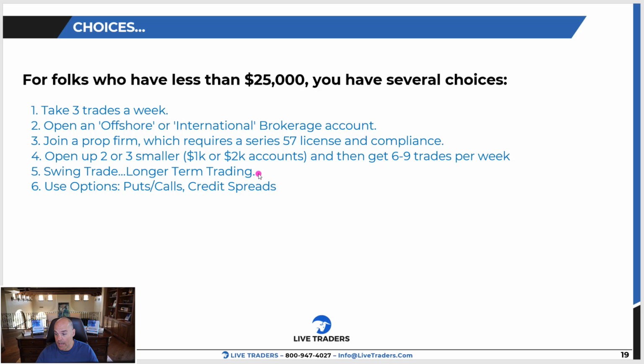You could use a cash account, right, Mark? You could use straight cash. And when you're new, there's really nothing wrong with using a straight cash account. You're absolutely right. Okay? You could also trade options, right? Puts, calls, credit spreads, you name it. Much cheaper. You could trade the options on the stock.